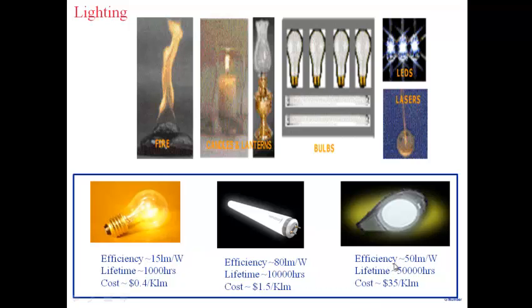Organic LED efficiencies have already exceeded 80 lumens per watt. They're also more efficient than the tube light, at least in the laboratory. Okay, and costs are also coming down. Right now, the costs are high, and so another place where organic LEDs are going to make their mark is in the field of lighting.